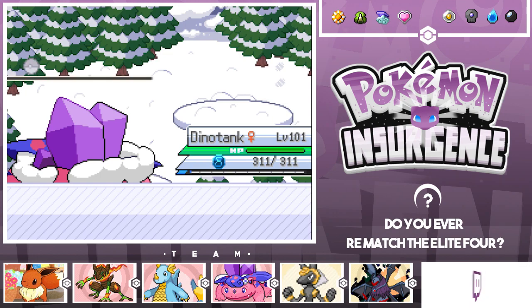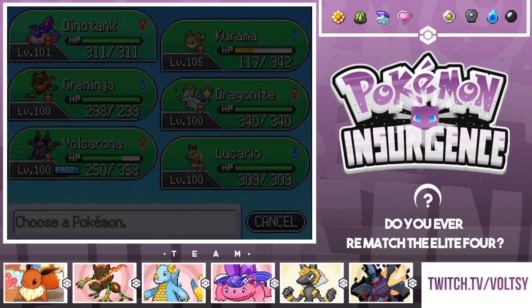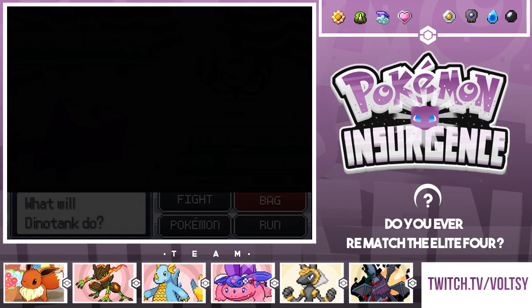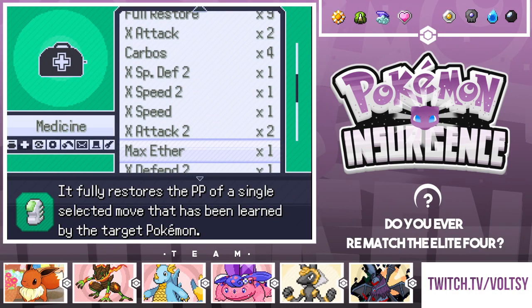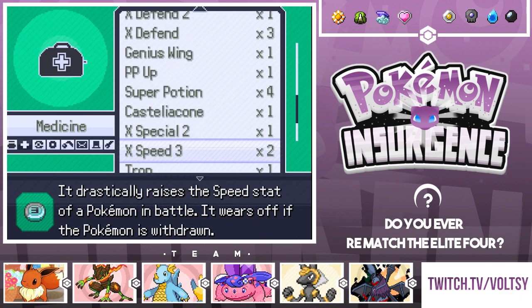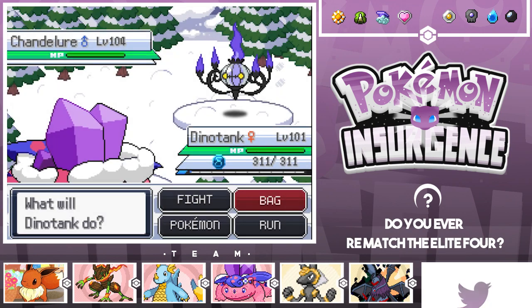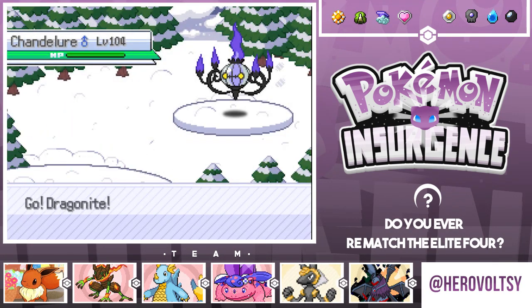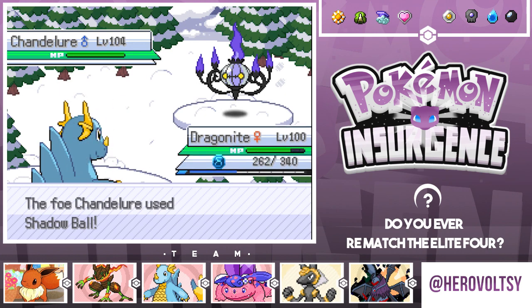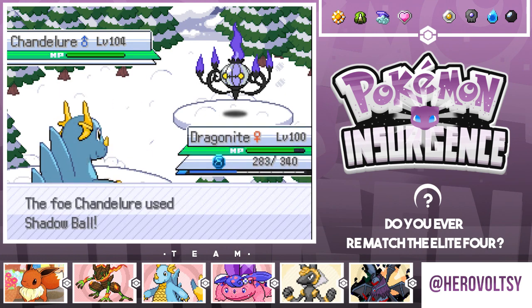I feel like, let me check if I got some elixirs, because I might just Leech Seed everything I can. Don't really want to stand against that, to be honest. That thing will destroy me. Got Ether, that's fine. Okay, right, I've got to switch out against that. It's gonna Dragonite. And then we're gonna go for Aqua Tail.